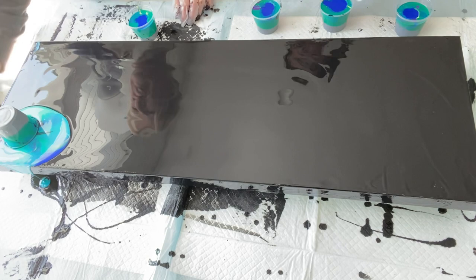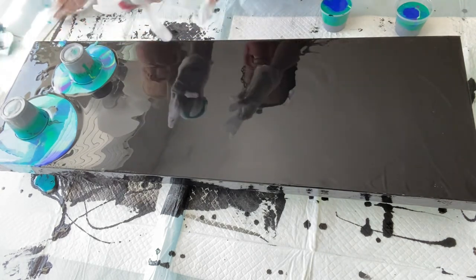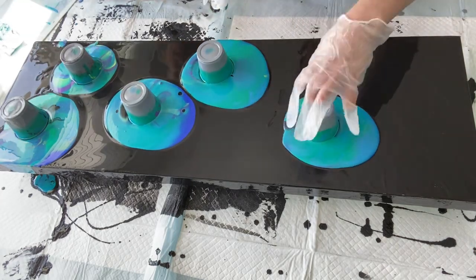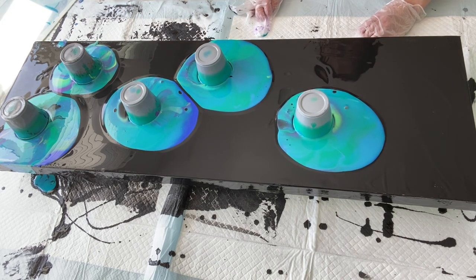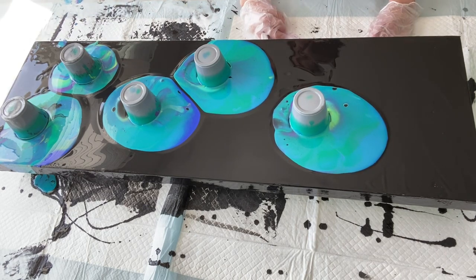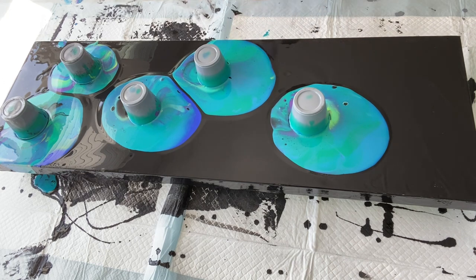And so here we are, her cups are all filled. You could see us in the reflection, it's funny, trying to figure out how to put these cups where she wanted them. And she was walking me through what her vision was for this. So we're just letting the paint settle in the cups. I just kind of let it do its thing for a couple of minutes while it sits on the canvas.